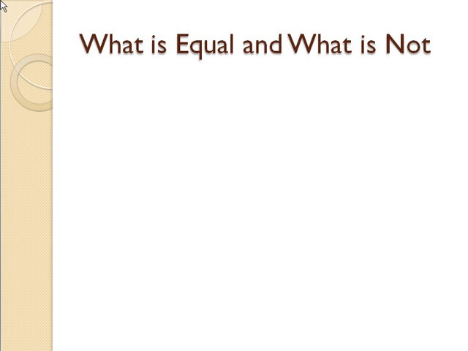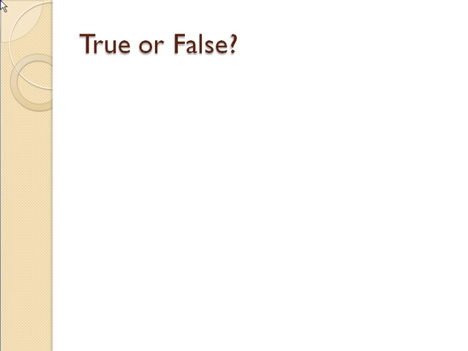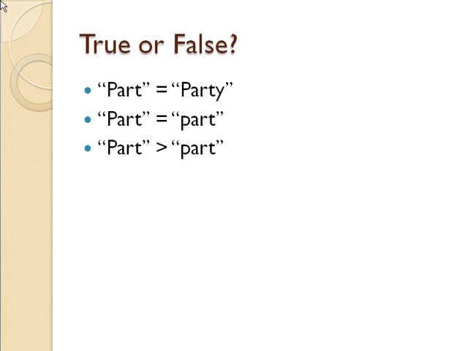Okay, let's start with some words and let's find out what's equal and what is not. Is part equal to party? No, because party has an extra Y. Is part equal to PART? Well, probably not, because uppercase P is not the same as lowercase p. Which is greater, uppercase P-A-R-T or lowercase p-a-r-t? We can't answer that right now because we don't know the relative values.